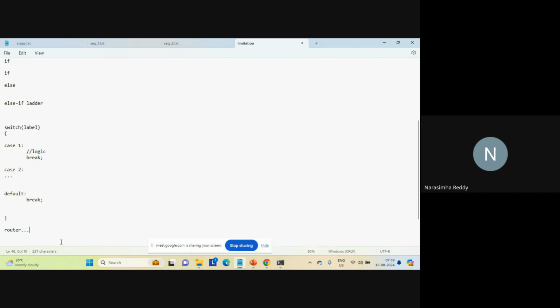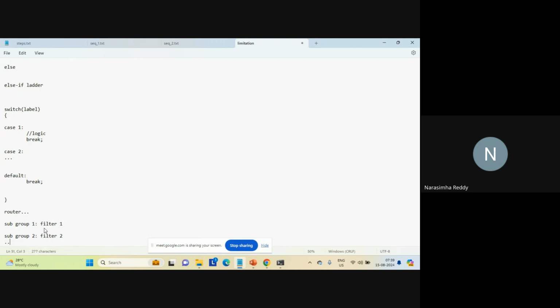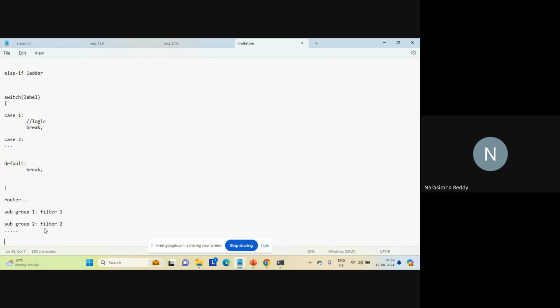Within the router, we can add n number of subgroups. For example, subgroup 1 will be used to take care of filter condition 1, and subgroup 2 will be used to take care of filter condition 2, and so on. That's what we see as part of the router transformation.